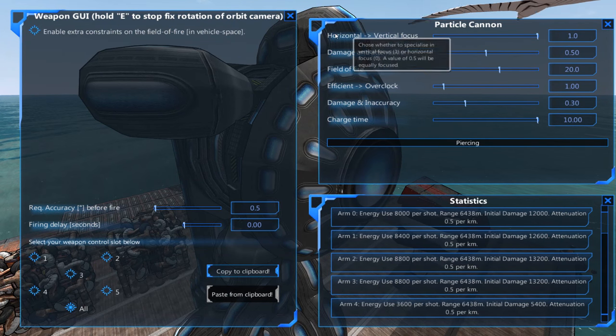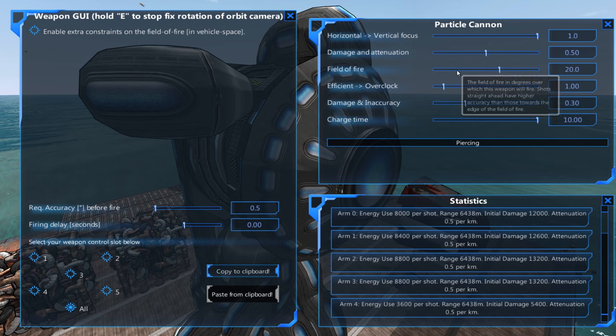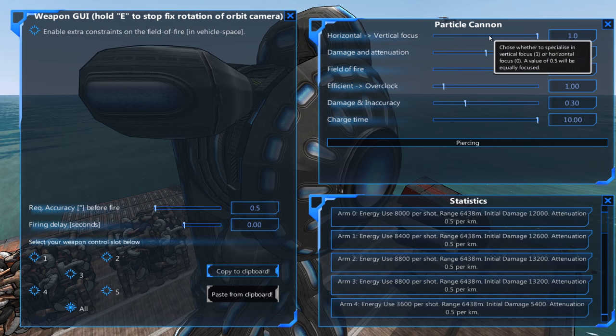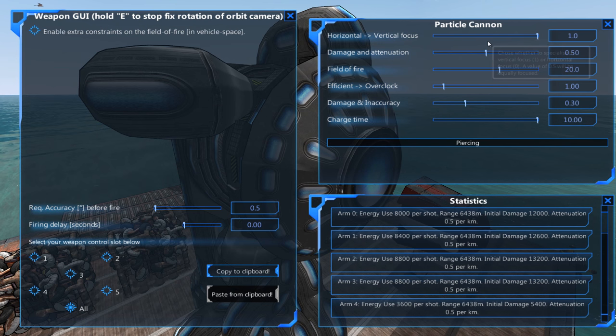Now let's talk about these sliders here quickly. They're all pretty well described in what they do. You can mouse over them and get a tooltip. And the way they all interrelate is quite interesting. Now, horizontal and vertical focus is kind of like your barrel configuration for a cram cannon. And it's just a way to set your horizontal, your azimuth, or your vertical pitch to allow your particle cannon to actually shoot in that direction.